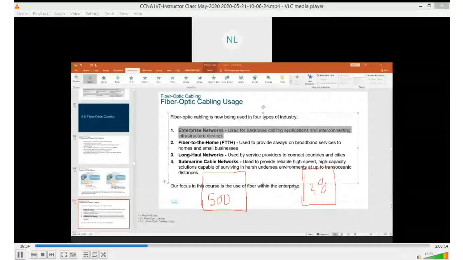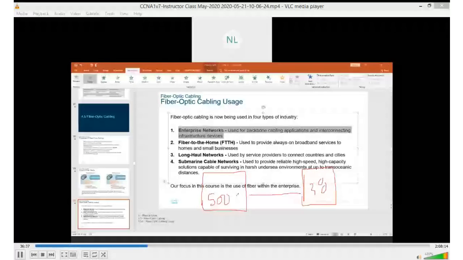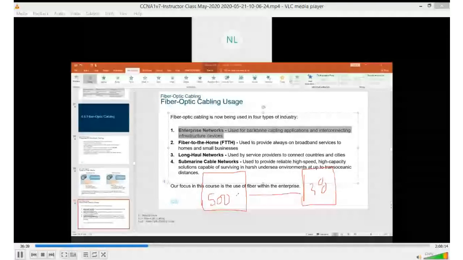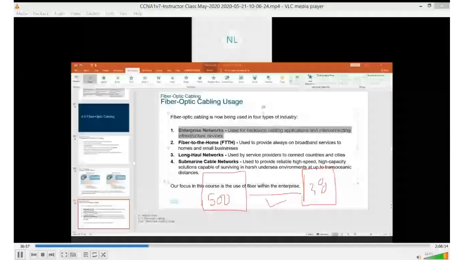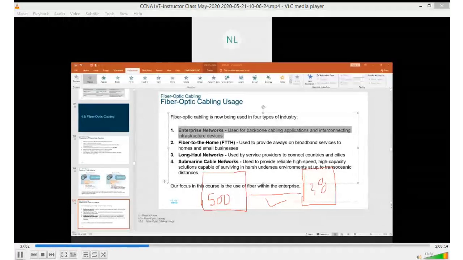The ideal thing is not to use copper, because any traffic moving from this, because of the number of users, is going to slow down before its arrival at this place, since it's going to be sharing between the 300 coming here and then the 500. So we tend to use fiber in the case of this enterprise. Another place where we use fiber is what the ISP uses to connect. You see them digging the street, laying fiber, taking it to every business. We can have long haul for connecting cities or even countries together. We also have fiber for submarine, connecting continents, deep sea.